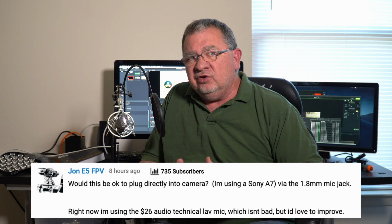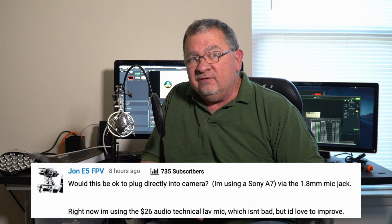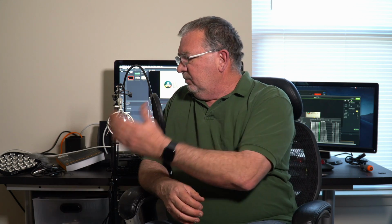That's this microphone that I'm using right here. Why a follow-up? Because Jon E5 FPV commented and asked, can I use the XLR to 3.5mm cable that comes with the kit to go directly into his Sony A7 camera? So, time to put that to the test, and that's this exact setup I have here.